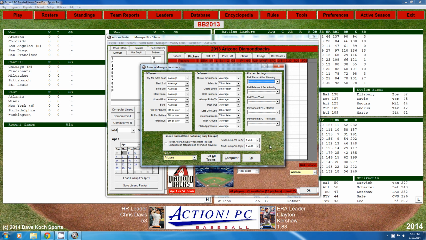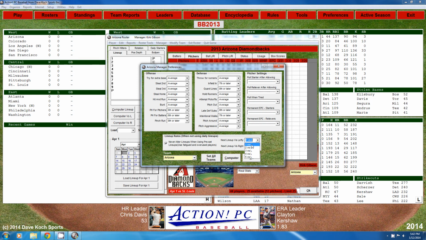Now, the next important thing, if you are making up the batting orders and you want the computer to use the batting order you put in there, you need to check this box: Never alter lineups when using preset lineups. You check that box, and then I'll show you how to save the lineups. You put in here which one you want.